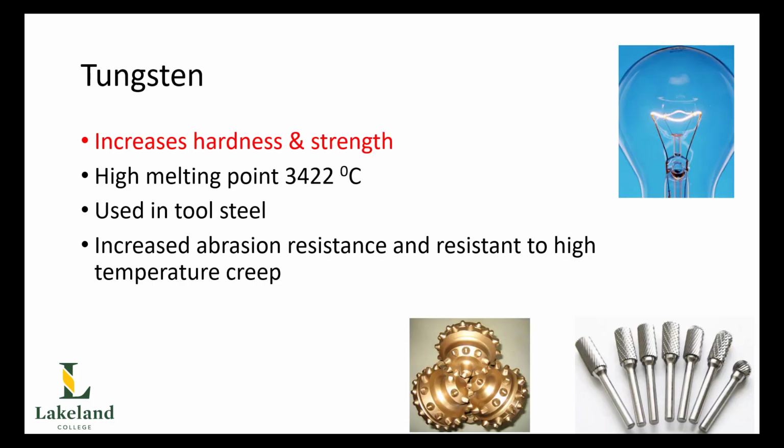The next one here is tungsten. Tungsten is a very hard material, and it also has a very high melting point. So it's ideal for using things like tool steel or cutting steel. Things like drill bits, lathe cutting tools, elements in light bulbs, for example. These are made of tungsten due to their high melting point. Or even things like drill bits on the end of a drilling rig or the drilling tool that's going to be used. So tungsten, very good idea for any application that requires a lot of strength and hardness. An application we've talked about previously is the tungsten carbide ball used for the hardness test in the Brinell test. That was an example of tungsten.